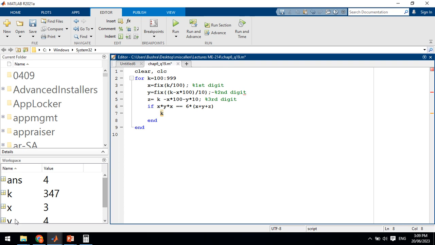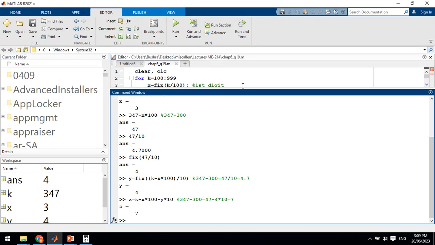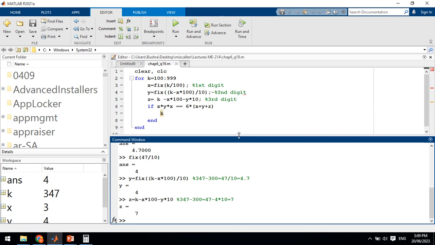So let's run this first. Let's dock our command window here, and I'm going to show you the result in a while.